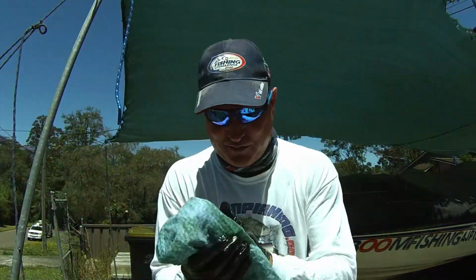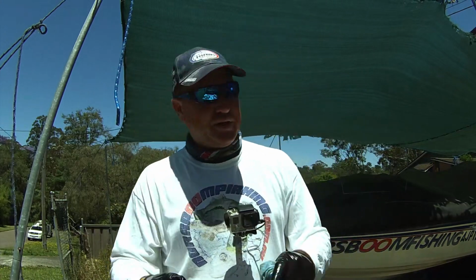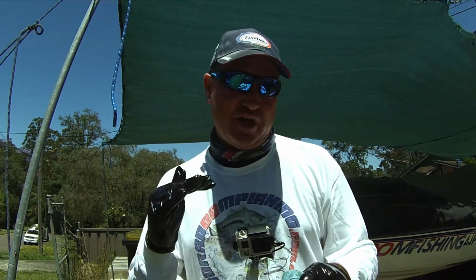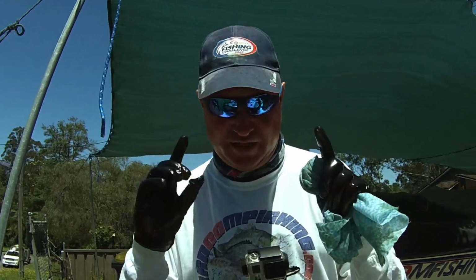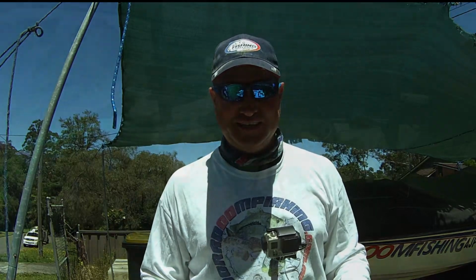So once again, just greasing off, and that was part one. Real easy, real simple. Now what we're going to do is we're going to go onto the trailer and get that part down. I'm going to show you how to get this all the way home so that it's ready to go when you need it out there on the road when you're towing your boat.